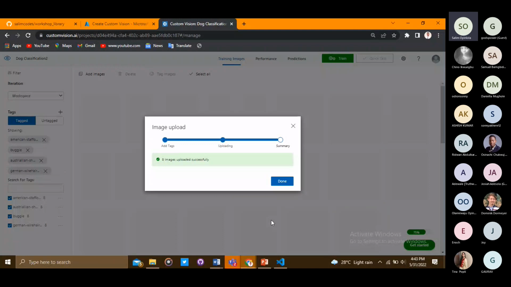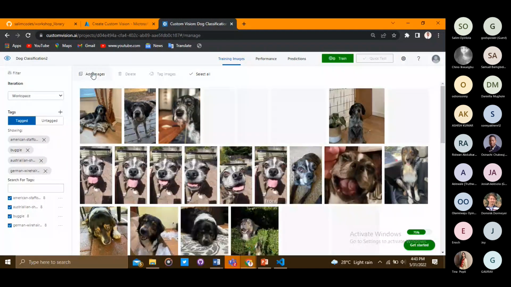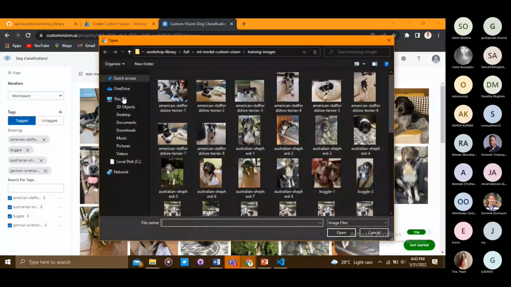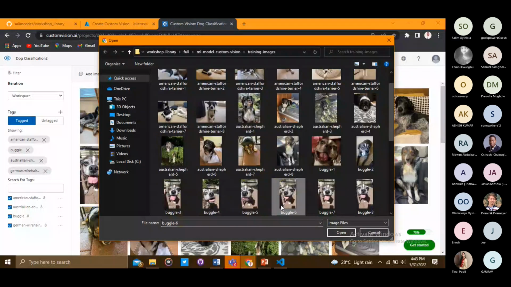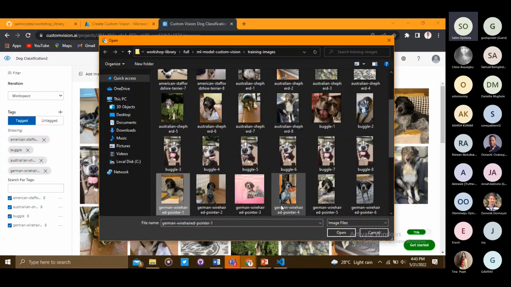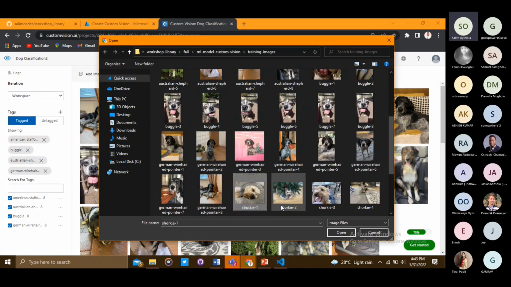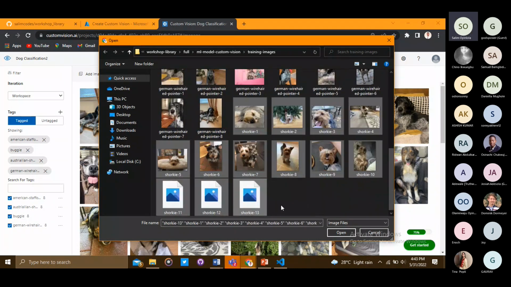And let's upload the last one. Last ones are the Shockies. I think that's Shockie.